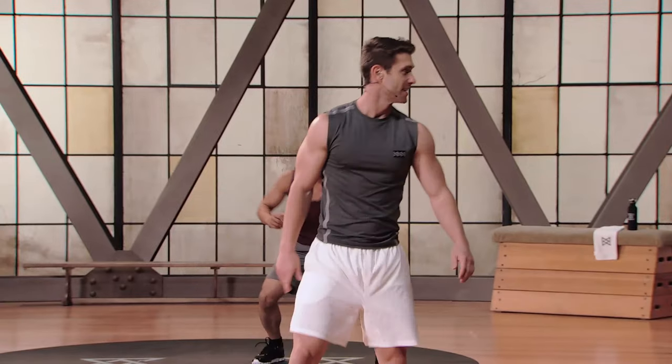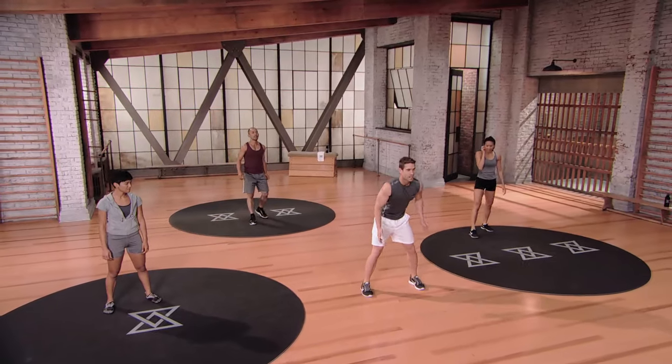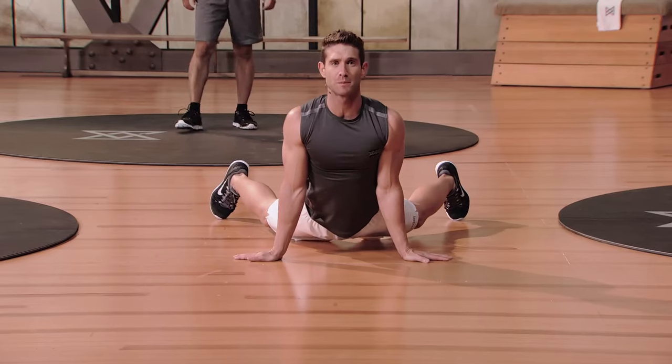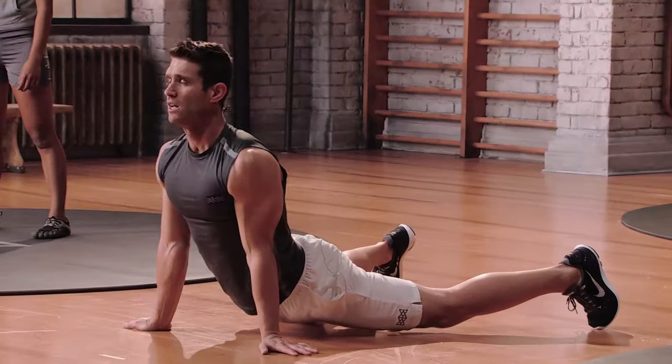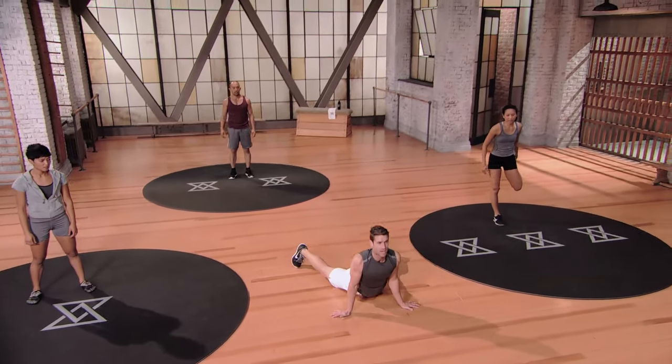3, 2, 1. All right, guys. I just sprawled in on my boy. I'm gonna teach you how to do it right here. We're gonna come down with those hands. Fire those hips back. Chest nice and tall. Looking straight forward with the neutral neck. Fire right back up. Back down, just like that.